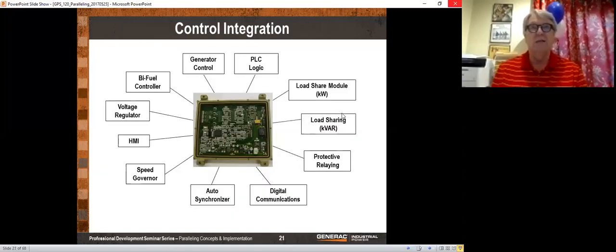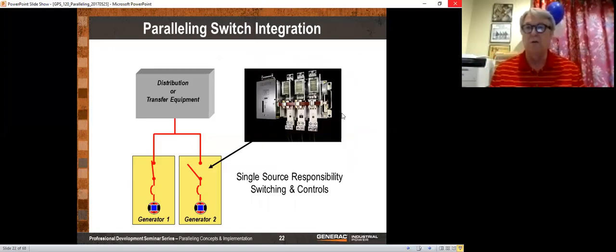In a case like this, everything's on one circuit board, and there is not a big terminal connection with a lot of screws. On the back, we simply have connectors, automated connectors. You simply plug this in. And so if you want to replace the entire master controller that includes all of these functions, you simply take out that controller, put a new one in, and plug in your connectors, which are on the back, not shown. And voila, you've replaced the entire system. So a huge advance in paralleling of generators.